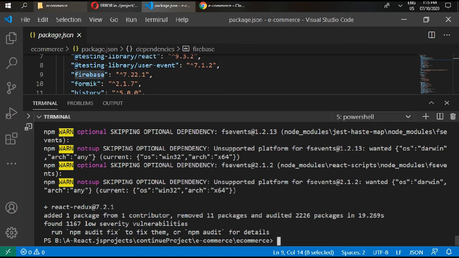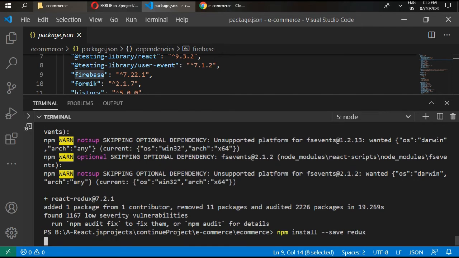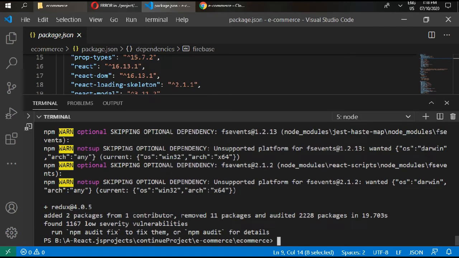React-redux is a different thing and plain redux is a different thing, so we need to install plain redux as well. Okay, redux has been installed. Now go for npm install --save for our routing and install react-router-dom.